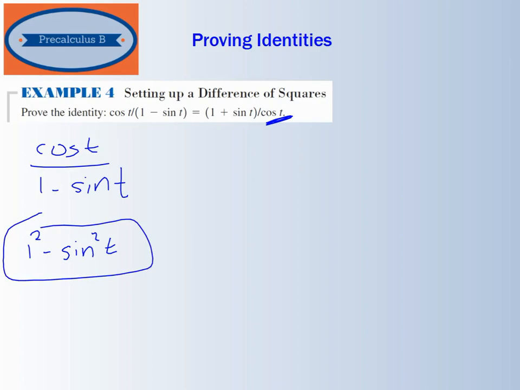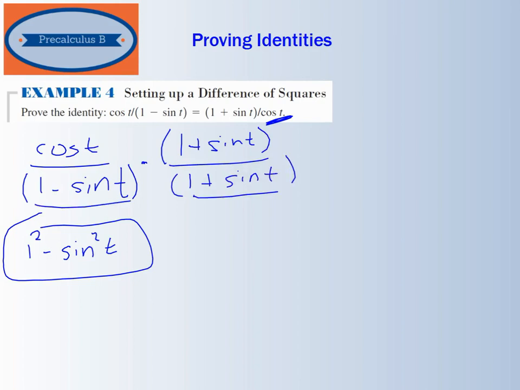And the way to do it is to just multiply this, remembering 1 minus sine t is kind of in parentheses. We're going to do it by 1 plus sine t divided by 1 plus sine t. Because when we multiply these bottom two binomials, we're going to get 1 squared minus sine t plus sine t minus sine squared. Well, isn't that exactly what we want? It is, because the positive and negative sine t's will cancel out, and I will be left with this difference of squares on the bottom.